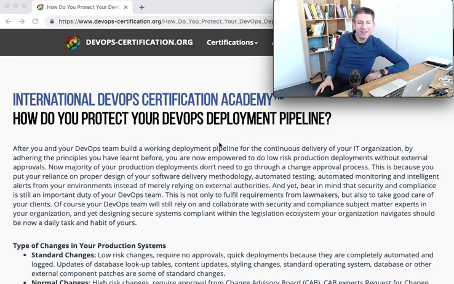So today in this lesson I am going to share with you how you protect your DevOps deployment pipeline. And of course, the DevOps deployment pipeline is not something you have to physically protect, but also you must ensure that you deploy necessary cultural elements in your IT, but also in your non-IT organization. So everyone in your organization, including the compliance officers, lawmakers, security experts, your bosses, leaders, and everyone else will be on the same side as you, to make sure that you develop and deliver as quickly as possible, and of course with the highest quality possible.